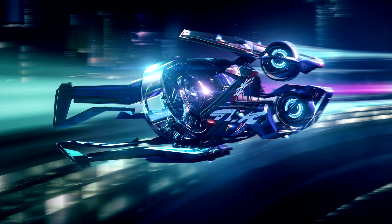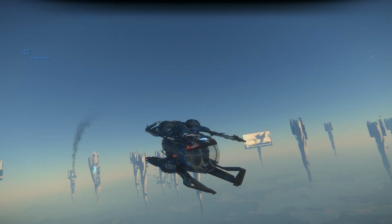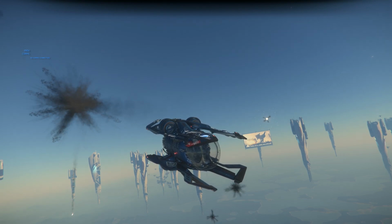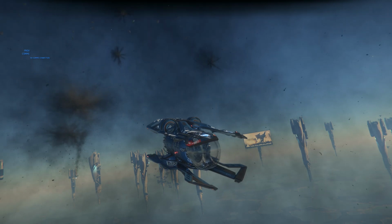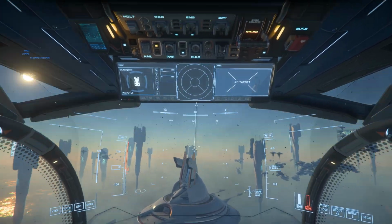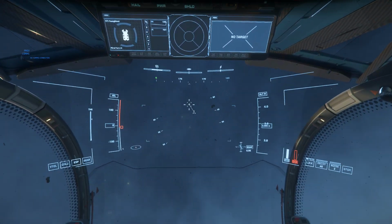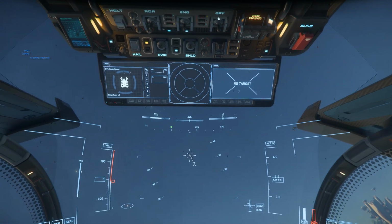Now, when we actually go to compare the Fury LX to some of the other racers in the game, basically going like for like, we see that it doesn't really match up with the speeds it can attain, with things like the Razor LX being able to reach 1400 meters per second, the M50s at 1342, the P72s at 1340. Acceleration, though, is a different story, where the Fury LX is better in G values than all three of the aforementioned ships by a healthy margin.